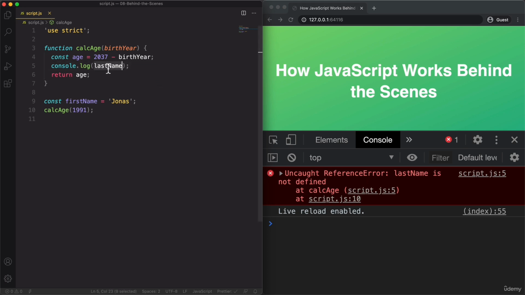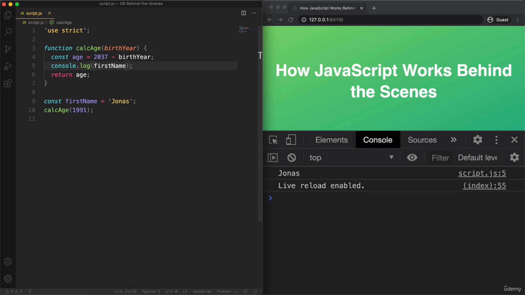And so going back here to first name, then of course, everything works just the same. And that is true even though this variable here was actually defined after the calc_h function. But that's not a problem at all because remember that the code in the function is only executed once it's actually called. And so that happens after the declaration of the first name variable. So right here. And so at this point in the code, the first name variable is already in the global execution variable environment. So in the global scope, ready to be used.